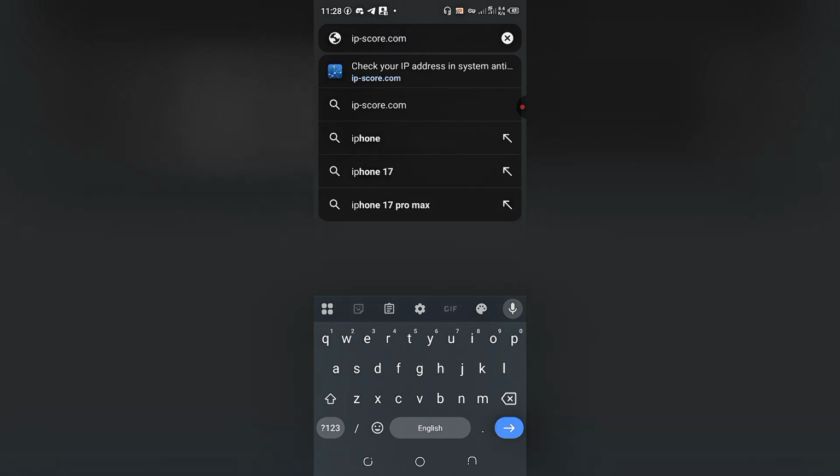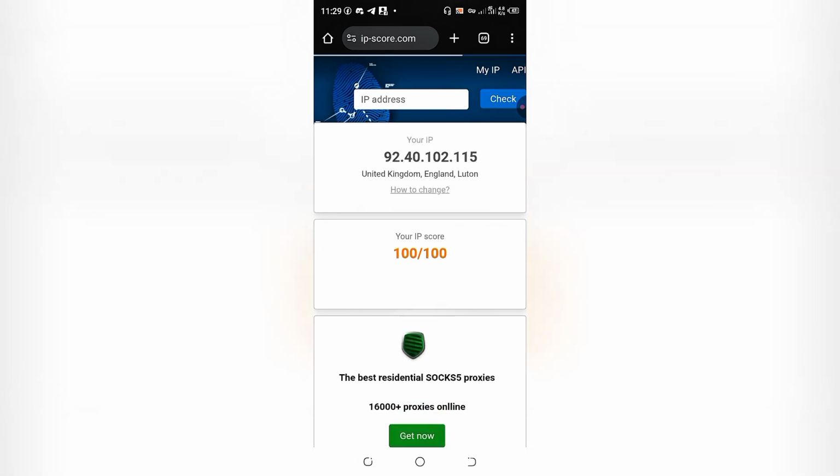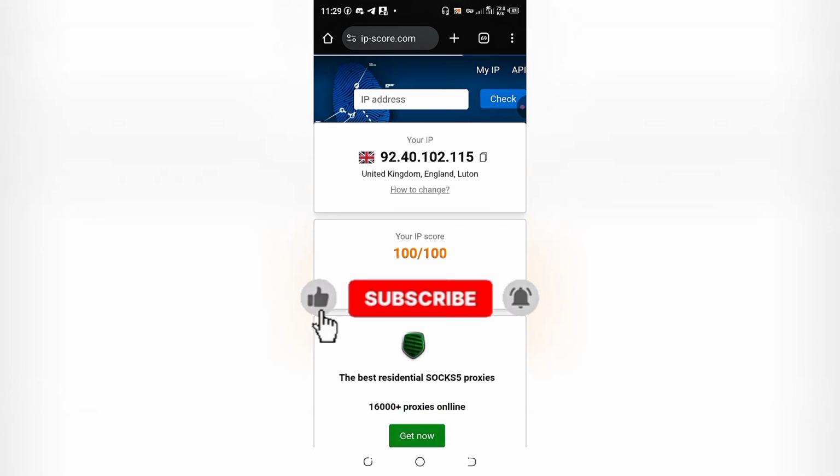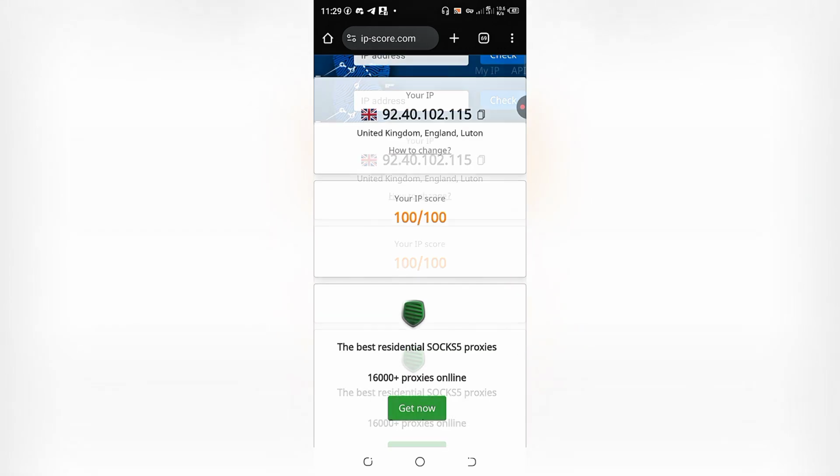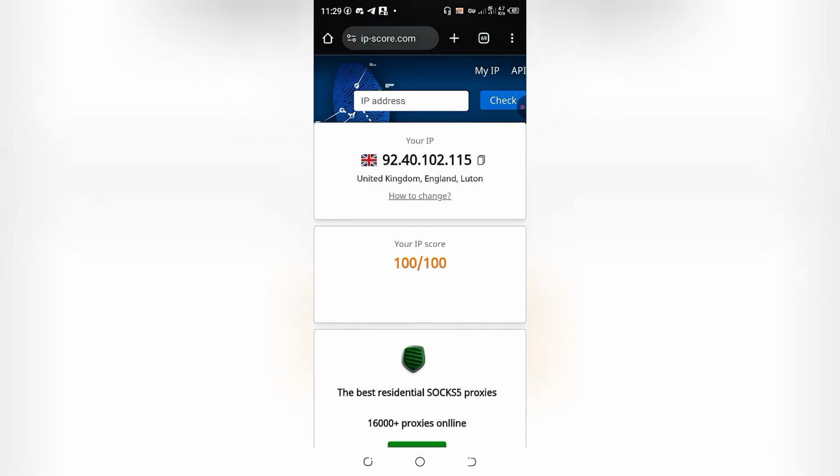So if you send it now, you are going to see it. So you can see now that my IP, my location has been changed. Are you guys seeing it now? My location has been changed. Normally it was Nigeria before, but now it's been changed to UK. This is United Kingdom, England, Luton.